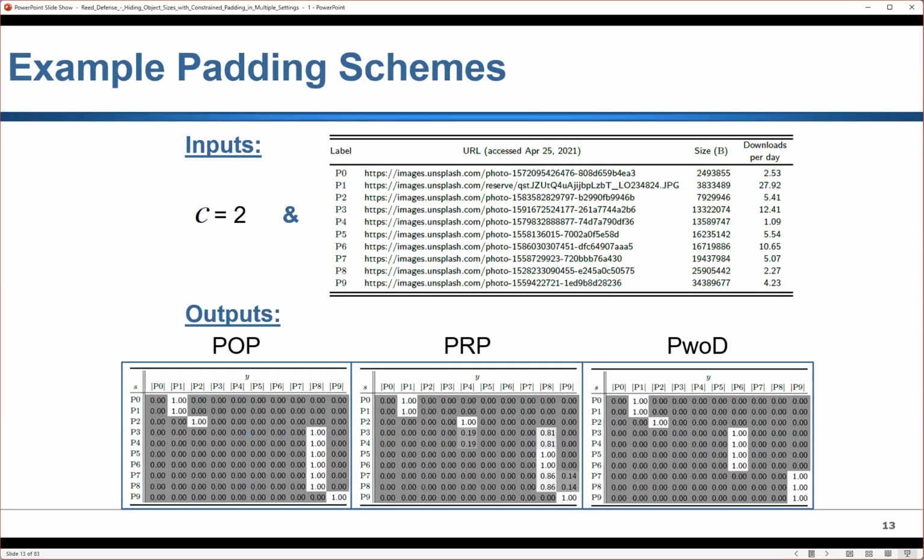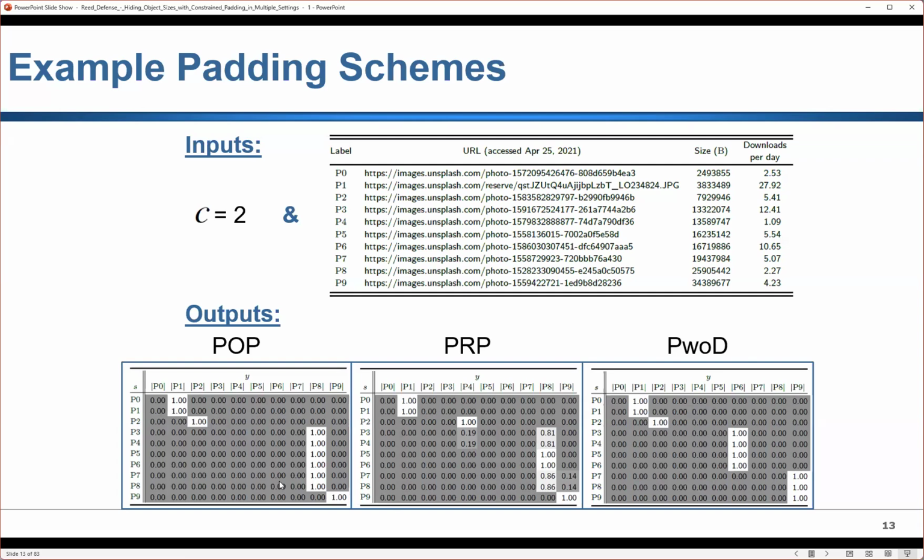So then for our evaluations in this first setting, we use two different data sets, one consisting of Node.js packages and another consisting of a collection of images from the Unsplash website. The data set is known as Unsplashlight. And what we present here are some sample padding schemes given 10 selected images from the Unsplashlight dataset, just to show what these padding schemes look like.